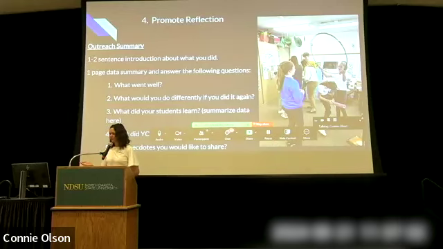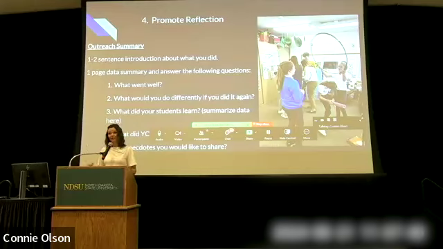And it's also important for them to kind of talk through what happened after we get back. So after we get back, there's a graded assignment where they have to answer these questions in their groups. First, they do a 1 to 2 sentence introduction about what they did, and then they answer all of these questions in kind of a 1-page data summary. So they have data from their assessment. They come up with some true false questions or some multiple choice questions, and they have the students answer them at the very end, the last minute of their time together. They have the elementary students answer questions to see if they learned what they were supposed to learn.